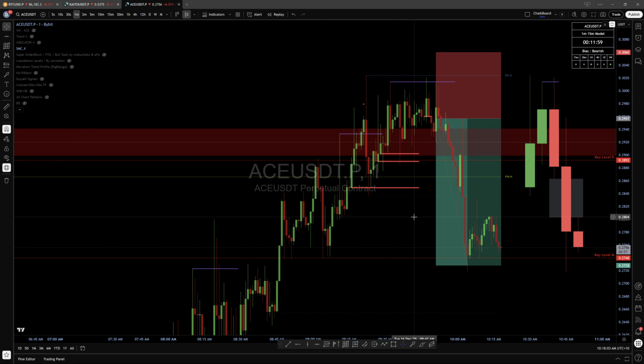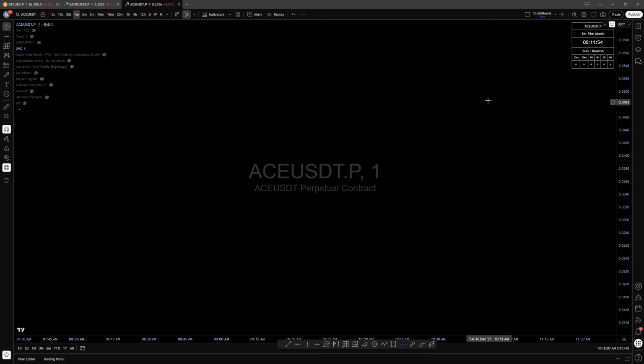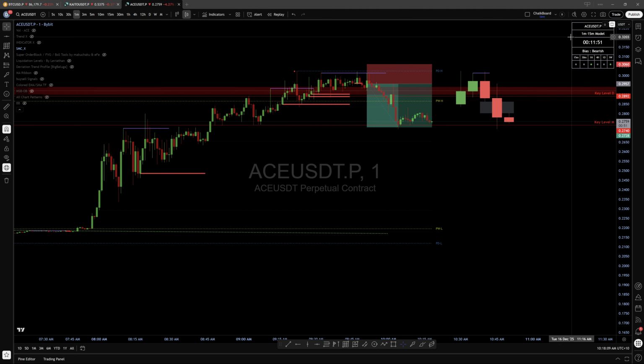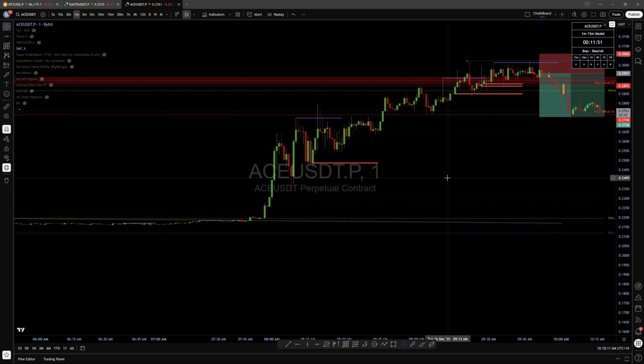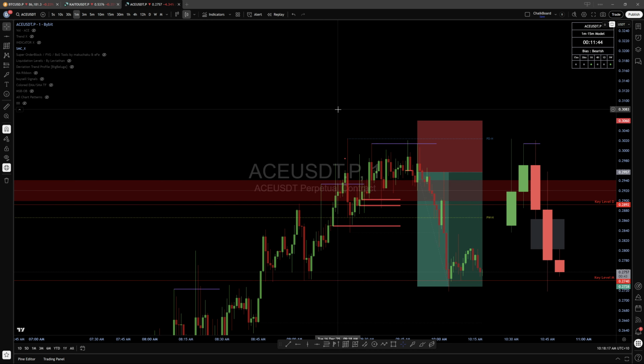You can be ready for the trade, because you don't really need to know what's going on way up here at these key levels, and you don't really need to know what's going on way down here. If price is right around here, all you need is that area. You can do it quick. You've got your tools, your Trendex, your SMCX. It's showing you right here, previous day high, previous week high.